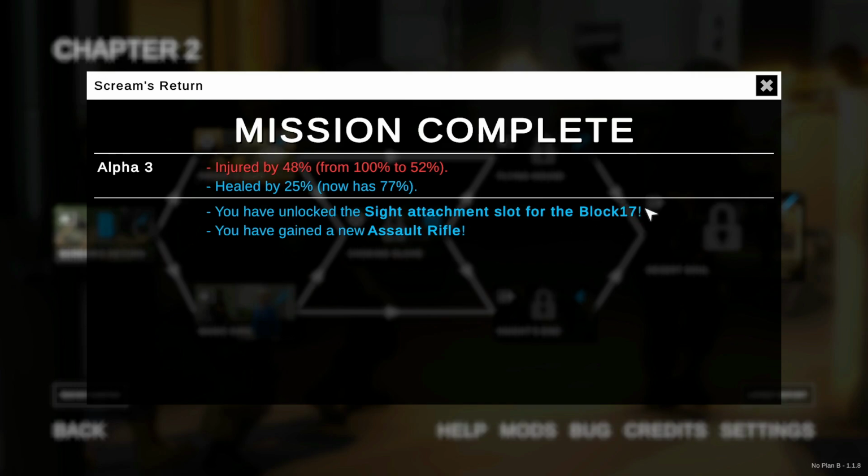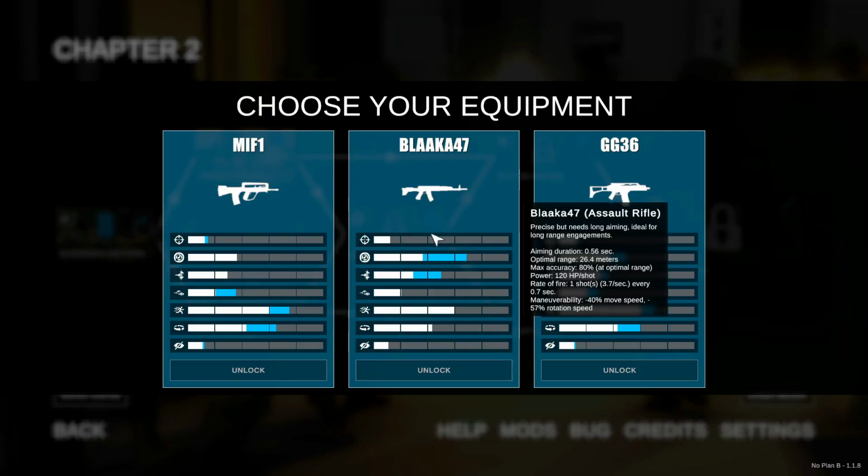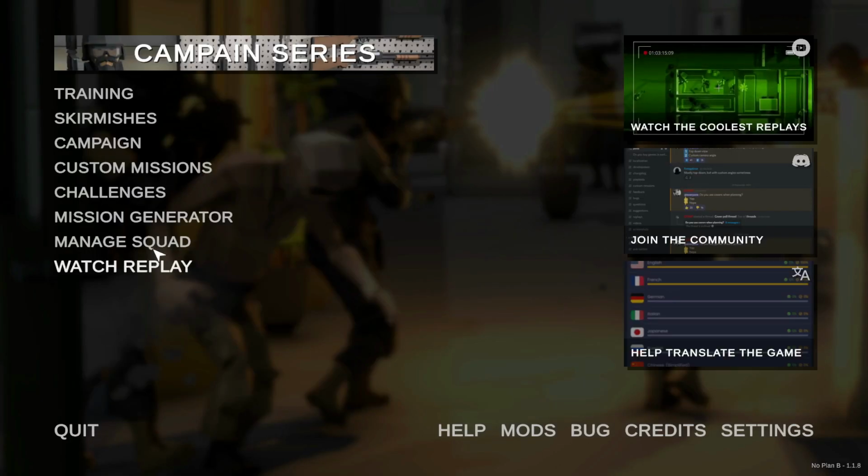The Glock 17, that's the pistol. We unlocked the sight attachment, so that's pretty cool. And we also gained an assault rifle from this. So I think we're gonna get the AK. The names of some of these weapons are pretty funny.